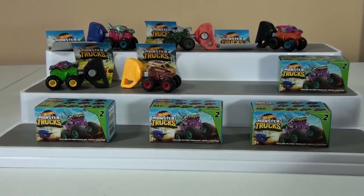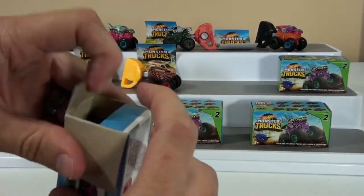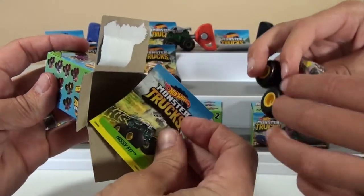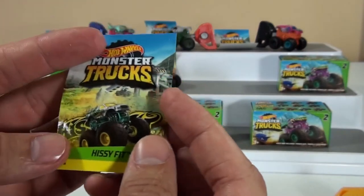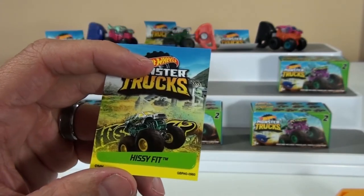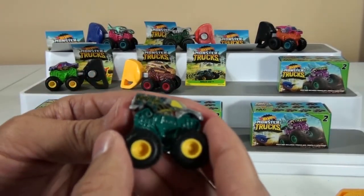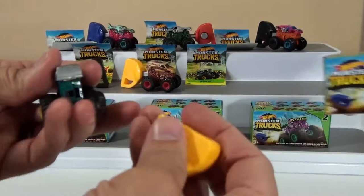Okay, we should have number 16 next. It's a yellow one — it's Hissy Fit! You ever throw hissy fits, Landon? When you don't get your way and throw a big old fit. That's a snake — it's hissing. It's got a snake on the side. Very cool — here's a cobra!